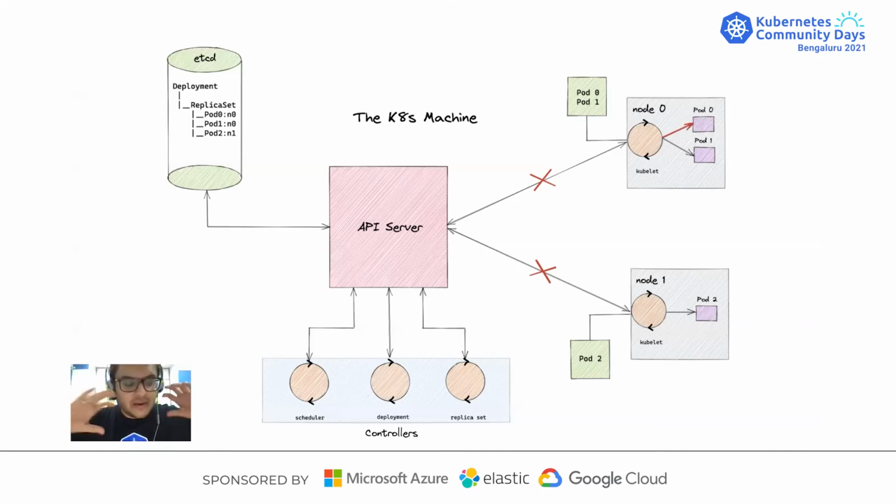Whenever these unintended changes happen to your system, these control loops or this controller pattern is trying to make sure that if a change happened to its object that it's supposed to be maintaining, it will make sure that it self-heals and things in the system work the way they're supposed to. This change doesn't need to be immediate. Kubernetes always says that I will eventually get you where you want to be in terms of your system state. So eventually the system state will match the desired state.